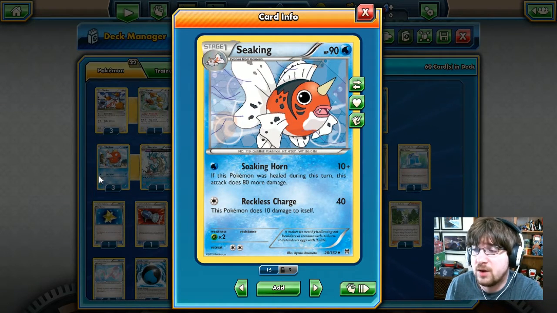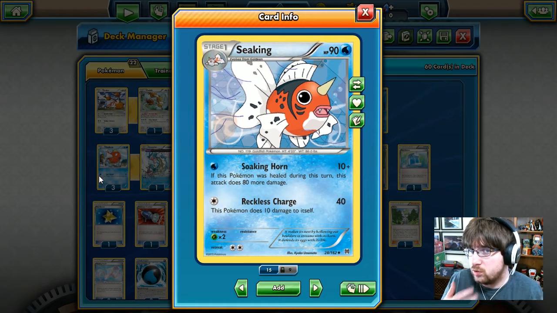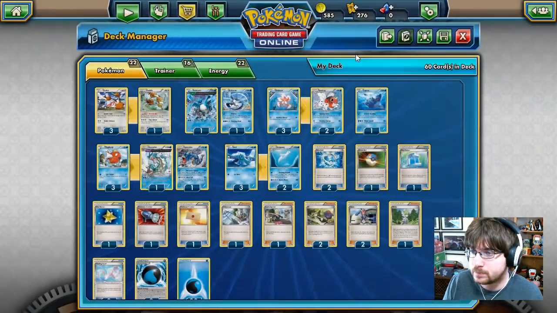Its other attack, for 1 colorless energy, is Reckless Charge. For 1 energy, you get to do 40 damage. However, you do take 10 damage, which doesn't seem like a lot, but when you don't have a lot of HP, you don't really want to lose it, and Seeking just tends to go down. Not necessarily a bad thing. This Pokemon's actually pretty good and has won me a few matches, but you have to be careful with it.